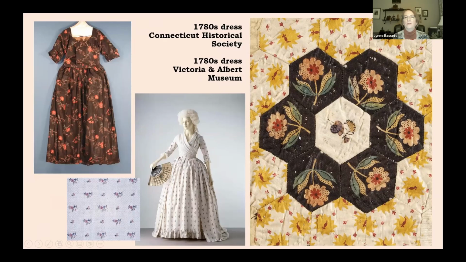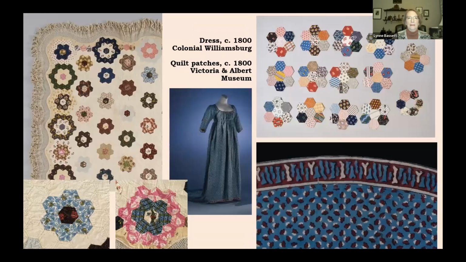These dark brown ground fabrics are so common in the late 18th century. We see the pencil blue too. So again, technology is consistent. This little dotted floral print, it also is appropriate. I always try and show fabrics in comparison to costume, because costume is so easily dated. And here we have these blues, wonderful dress from about 1800 or so from the Colonial Williamsburg collection, again in the Victoria and Albert Museum, patchwork, and also in the Spencer quilt.